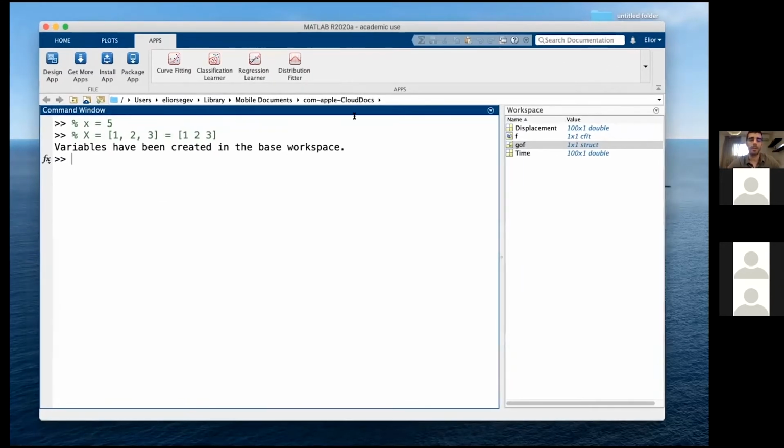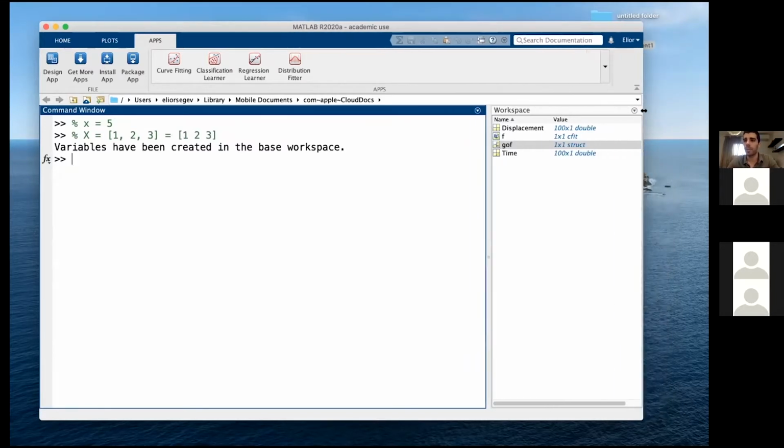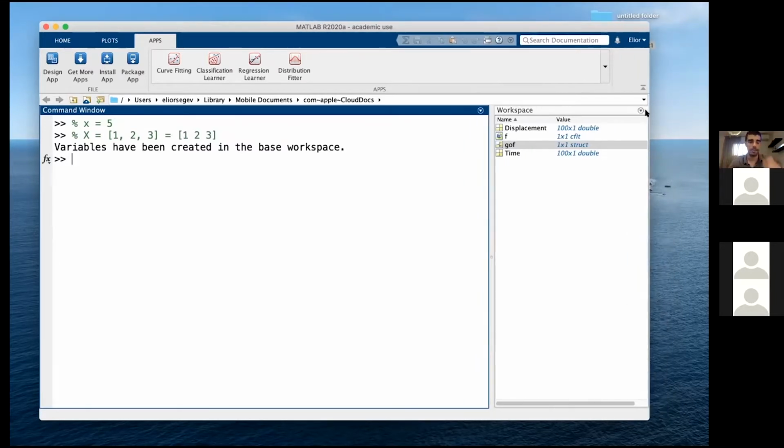Is there a way to change the color or make the lines wider or something? Okay, let's do all these questions. If it's questions about what we've done so far, I'll give some time maybe for questions, because we're many people. And if it's not something that I showed, I can show you in the end, and I'll show you today how you change the colors and how you do all this kind of stuff. So don't worry, we'll see it, but this kind of question, let's keep it for the end.